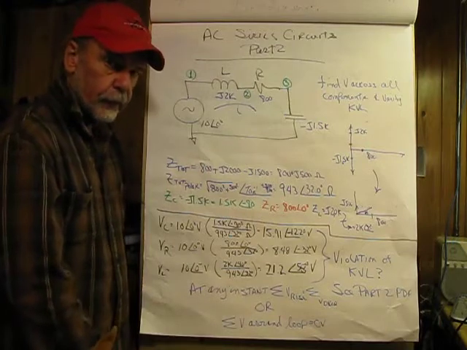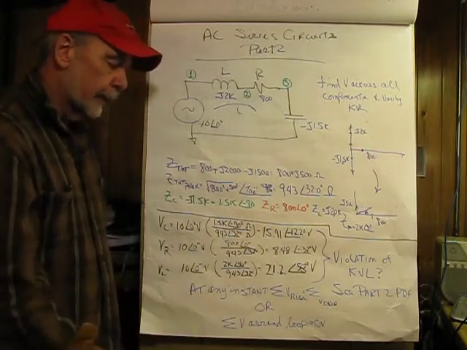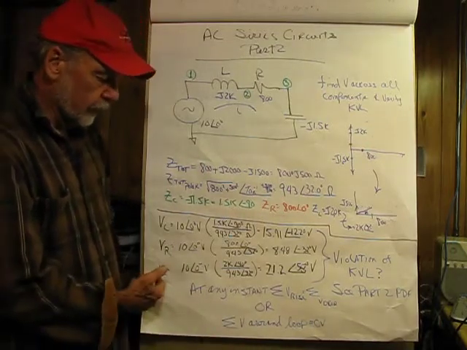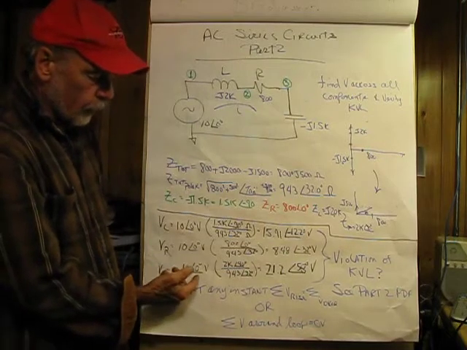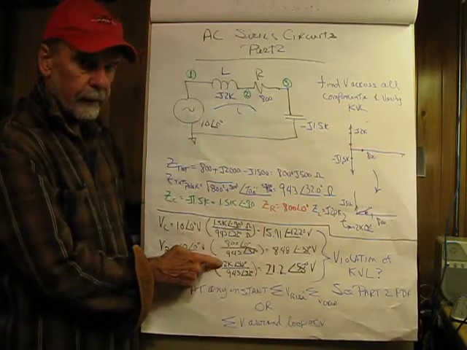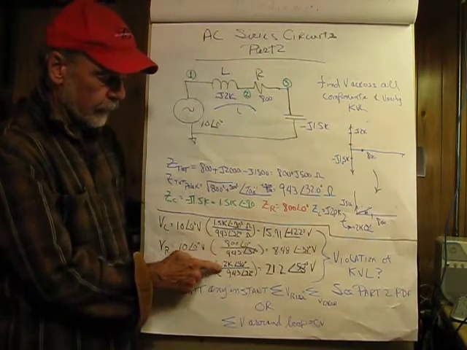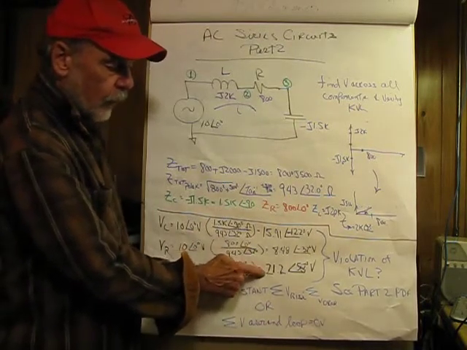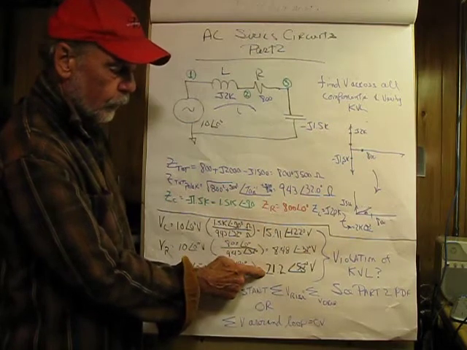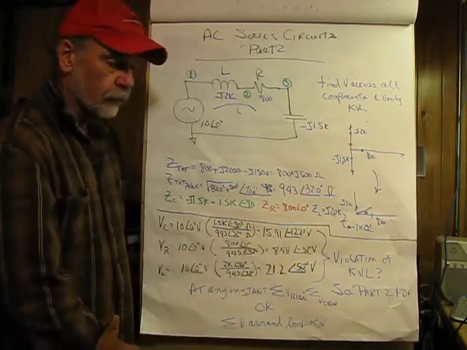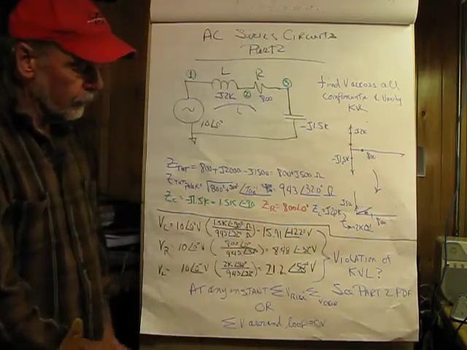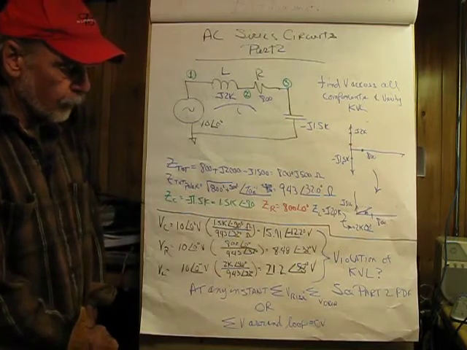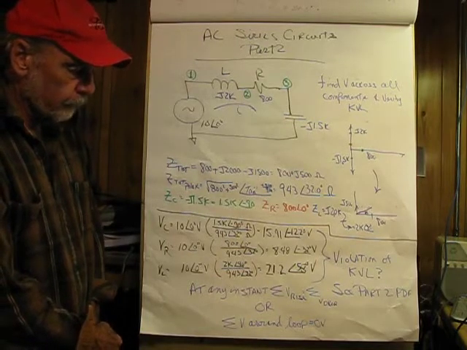at negative 32 degrees. And then finally we have the inductive voltage, which is 10.0, and in the numerator we have 2K at 90 degrees divided by the total impedance again, which gives us a whopping 21.2 at 58 degrees volts. So you can see we've got some very strange things going on here.